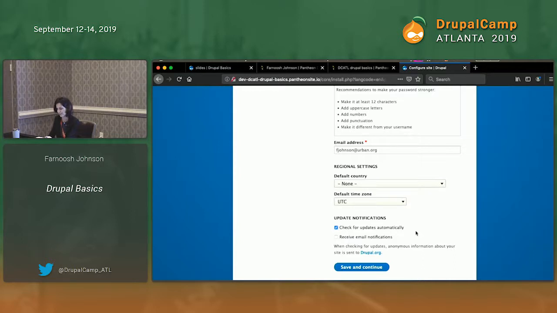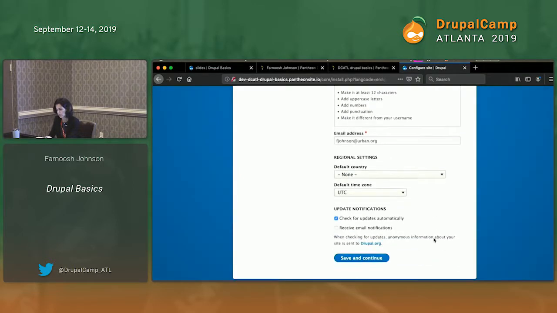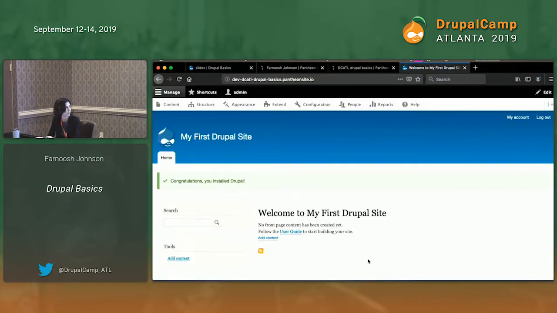And I'm just going to leave everything as default and save and continue. This step was just configuring our Drupal site, and here's our Drupal 8 site. This is Drupal core, and this is everything that Drupal core comes with to build a website.